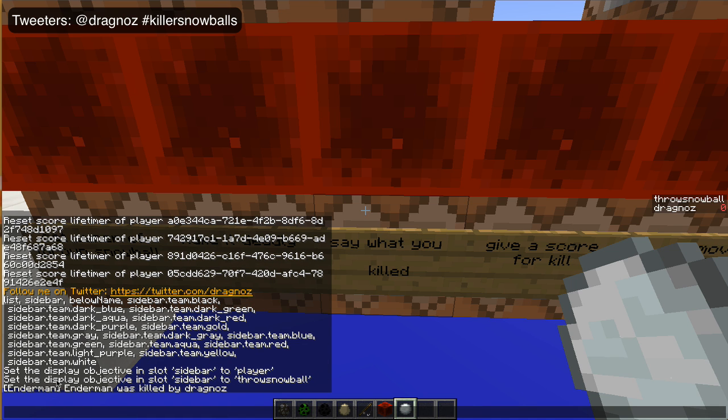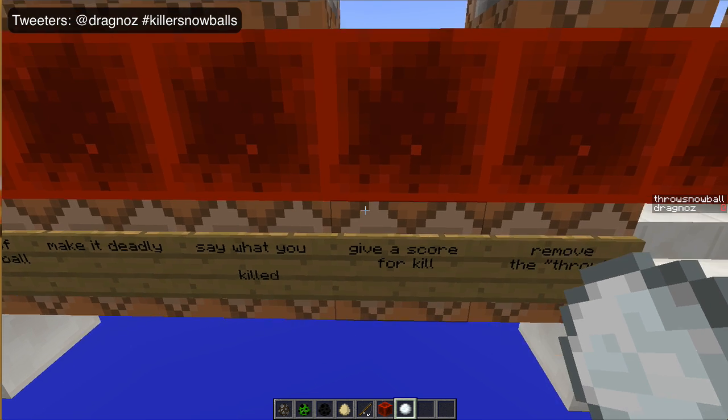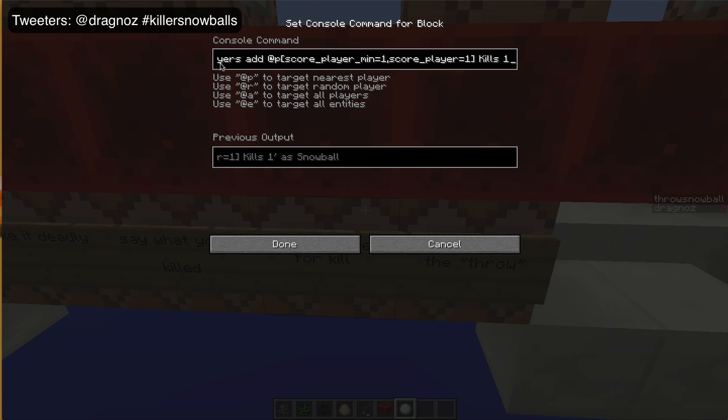So if we go up, you would have seen it said cow was killed by Dragnoz. Creeper was killed by Dragnoz. Okay, so that's the say command. Then the cool thing is we're going to do exactly the same as the say command, except this time we are going to give me a score. So we're going to say scoreboard lifetimer minimum 4, score owner 1.